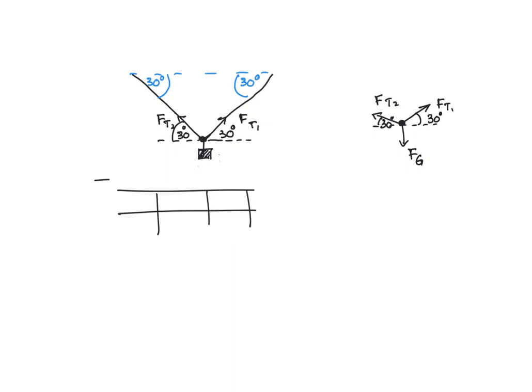So here you have all the forces, and setting up the tables at this point should be easy for all of you. This is your x table: FT1 along x direction, FT2 along x direction, Fg, and then ax is 0 because it is not moving anywhere. And here you have FT1 cosine 30, that is obvious. And the second one, here you are taking this angle with respect to the positive x-axis, which is not 30, it is 150. Don't forget, this is your positive x direction, and here we are measuring this angle in the counterclockwise direction. Therefore this one is FT2 cosine 150.